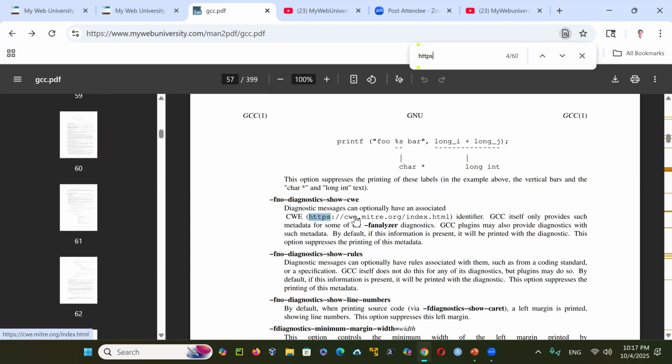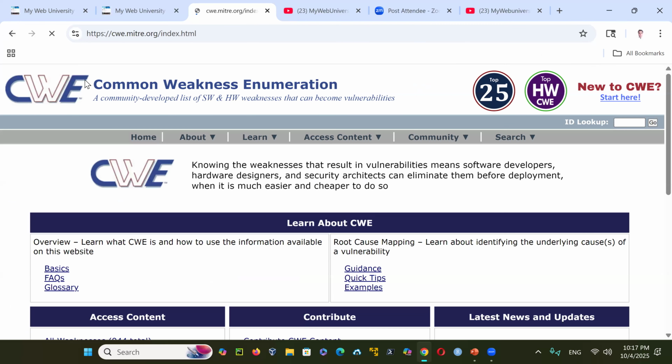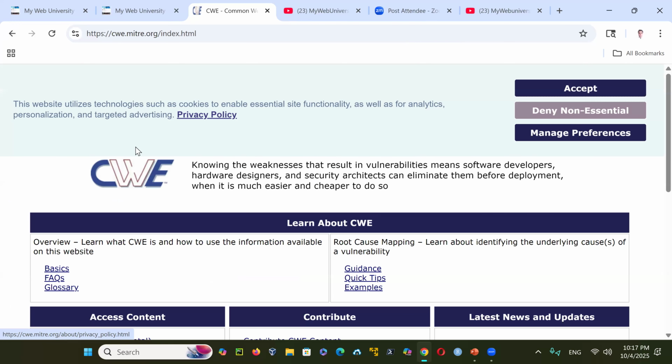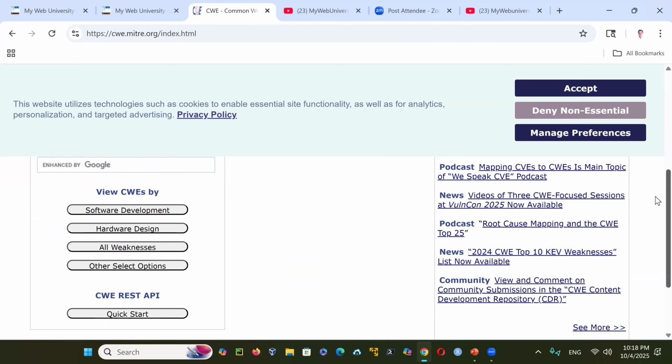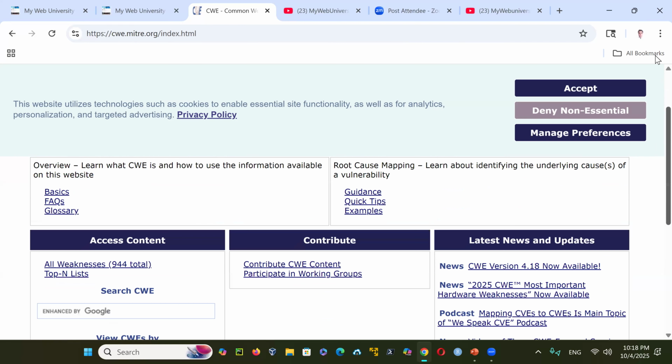So let's assume that I didn't know what this one was. This one is basically a website that utilizes technologies such as cookies. Okay, that's fine. And then it tells you the details on this website software.